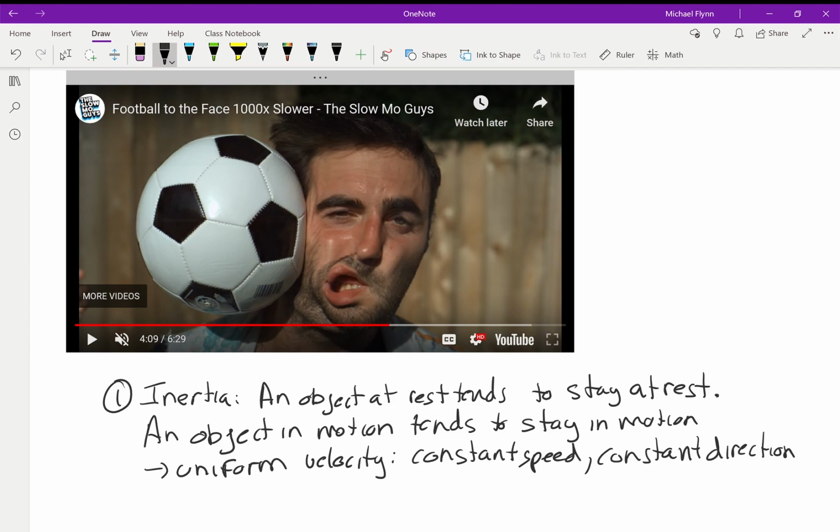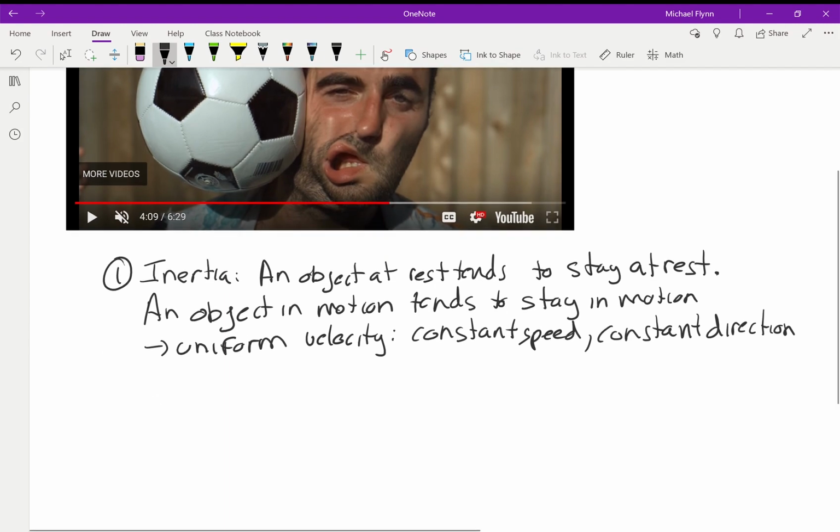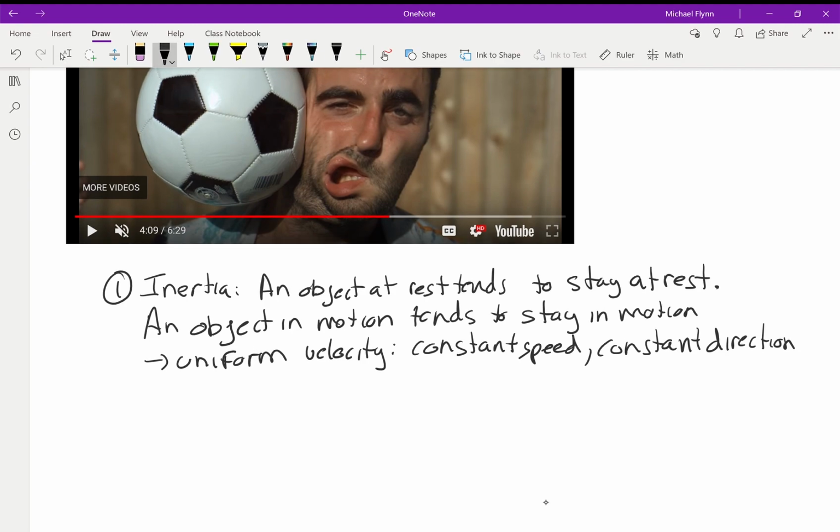However, picture rolling a marble across the floor. It doesn't just change direction for no reason. It will change direction if something comes into contact with it, like some kind of force knocking it off its path. But otherwise, it'll move in a straight line. That's what it tends to do. It doesn't suddenly or spontaneously change direction for no reason. So that is called inertia, the tendency to do that.